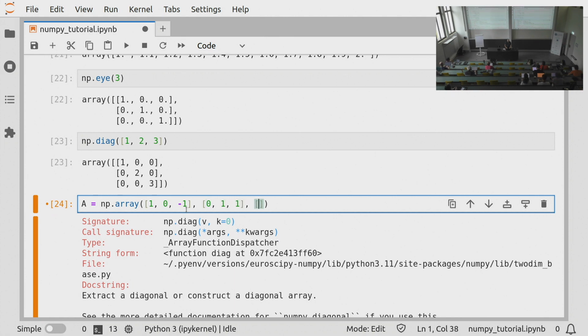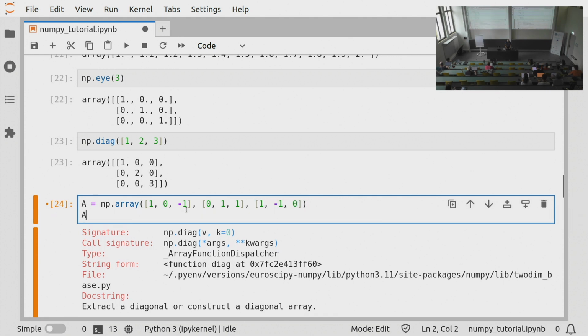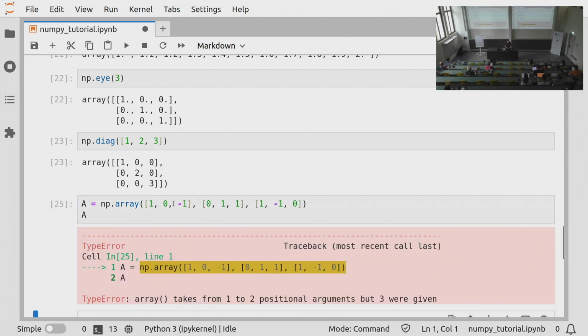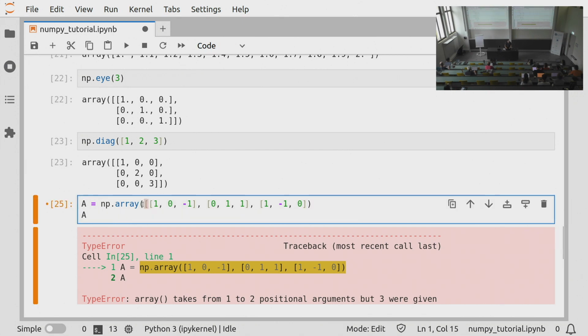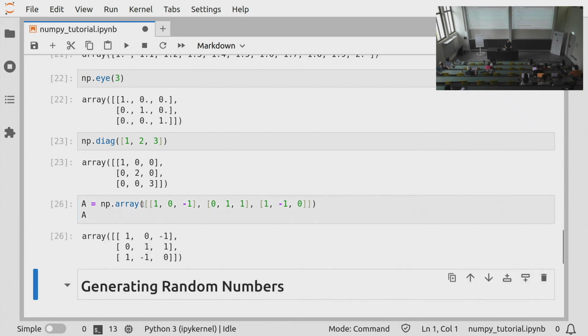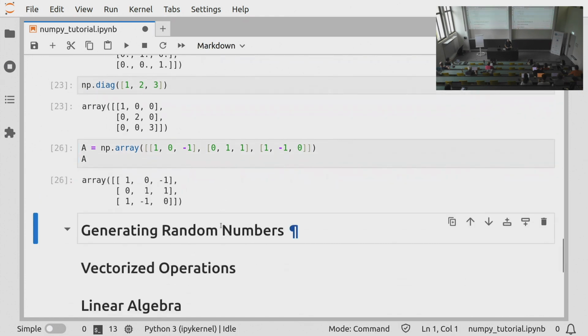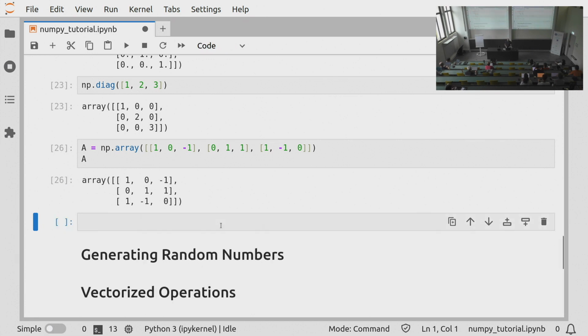So I'm just defining a 3 by 3 matrix. And I messed up the nesting. So here I have a matrix, I called it A, so I can refer to it.